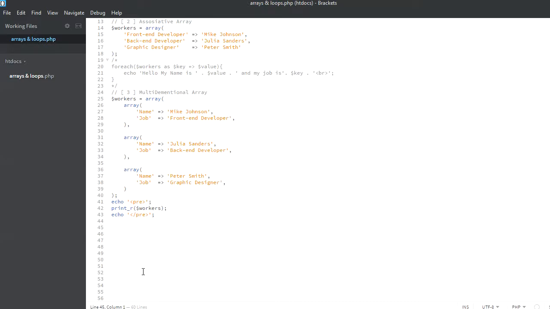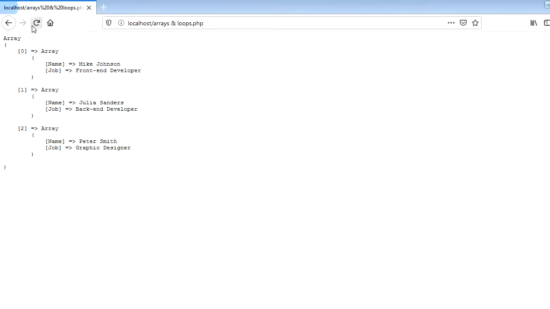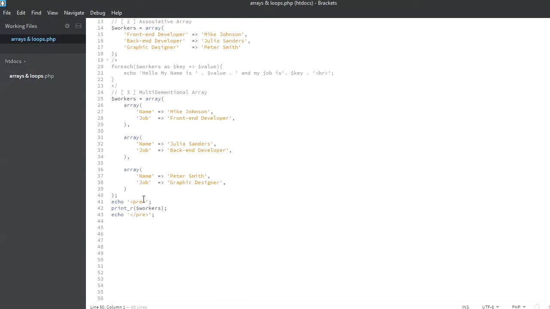Just take this. So let's refresh. Now I can see that each array has an index number. Okay, so I can target this index number to get the array. So target 0, 1, 2 because they don't have keys like these here. That's why they have index numbers. So let's go back. So now I know what I can do. I can target the specific index number to get the array.